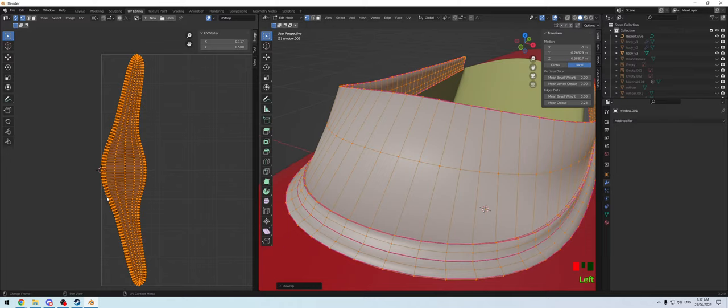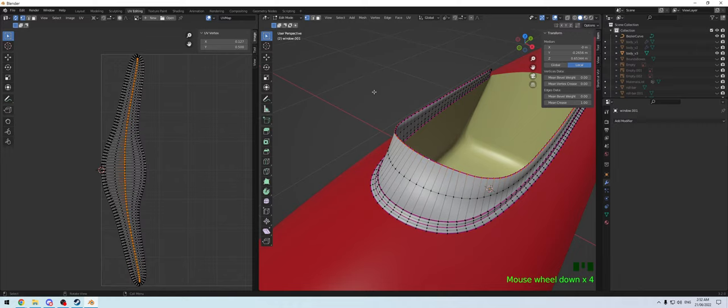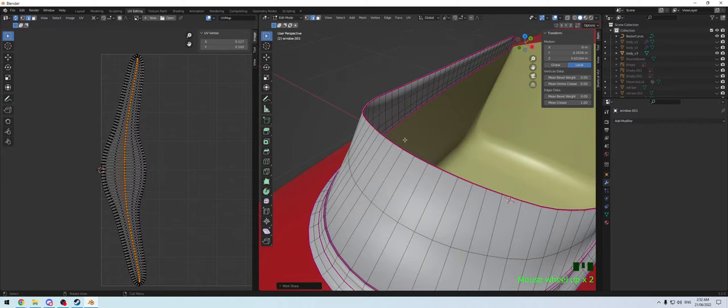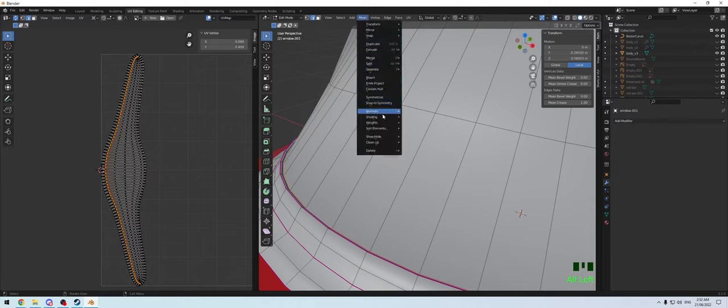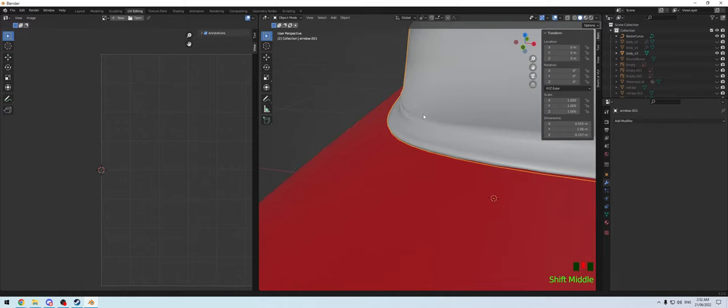Hey, Phil, select the sharp edges from the windows. Go to Edge tab and select Mark Sharp. Oh, is there a different way to do this? I usually use Edge Split. And then what? Go into the Edge tab. Mesh. Shading. That's faces. Sharp edges. Has that done what I want it to do? Mesh. Shading. Sharp edges. Now that's not doing what I want to do, so I don't know what exactly you're asking for.